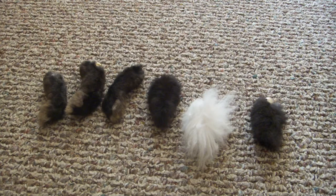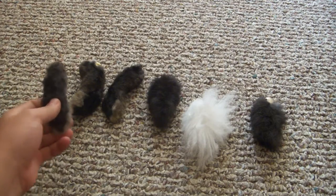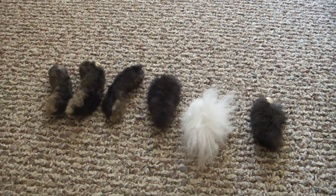A few years ago when we butchered our first rabbit, we wanted to use every part of the rabbit. In doing our research we discovered about lucky rabbit foot keychains and preserving rabbit feet. We tried it, and instead of soaking them in rubbing alcohol and then doing borax on them like most people do, we just did the first step and skipped the second. They're still fine — they haven't rotted or been gross or anything.